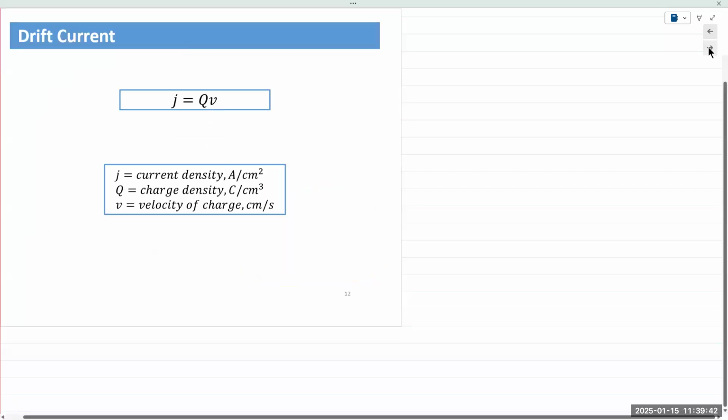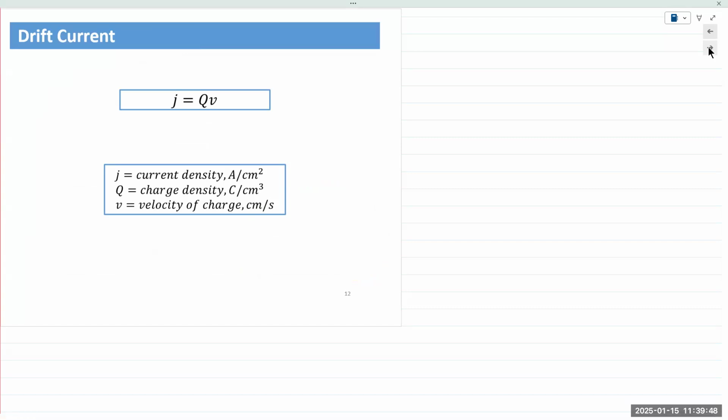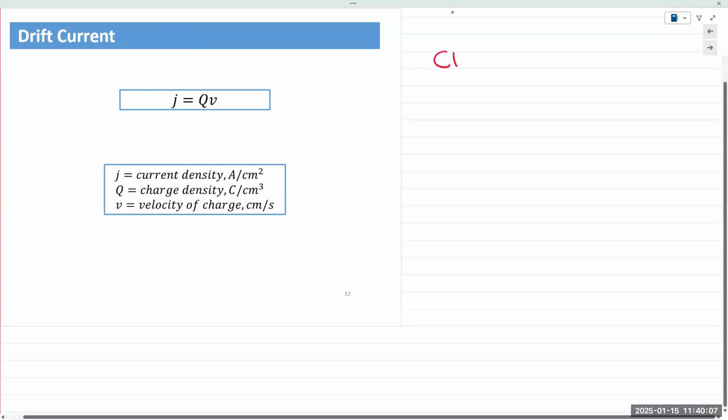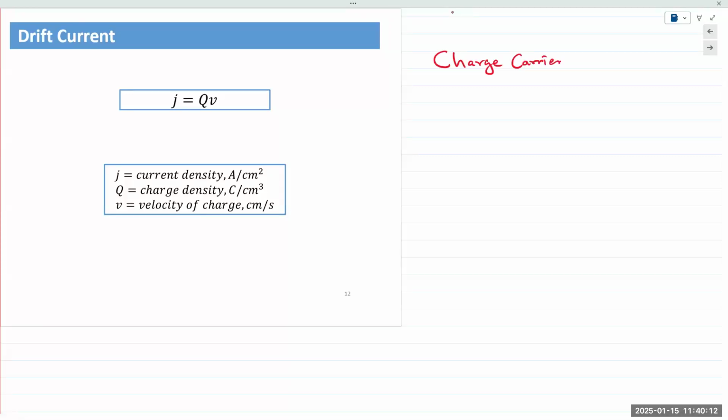Now we say that we have charge carriers. What can we do with these charge carriers? Since they're free to move around and they have the ability to carry charge or conduct energy, if we apply an external electric field, these charge carriers are going to drift in response to that applied external electric field. So charge carriers will drift in response to an external electric field, giving rise to a drift current.